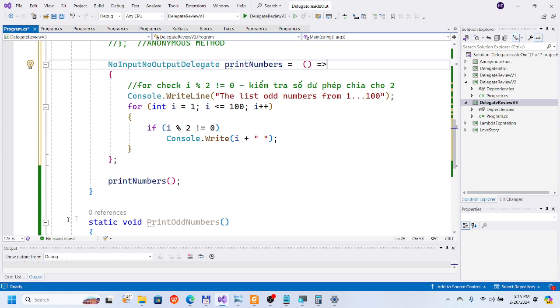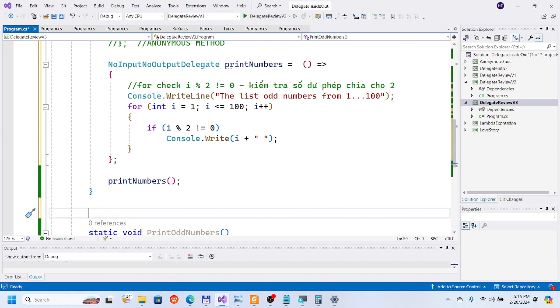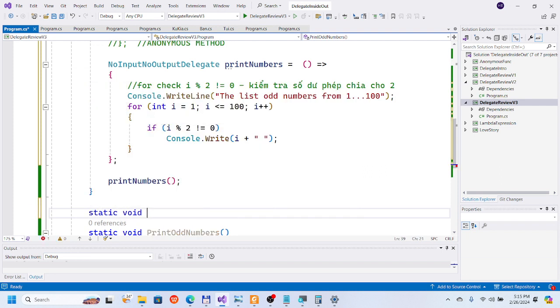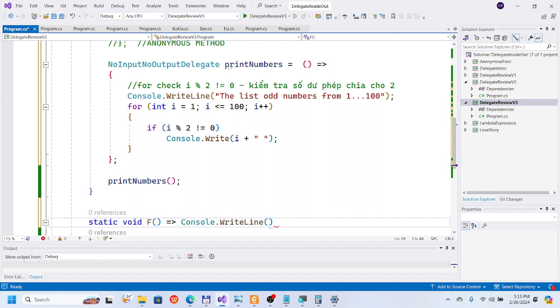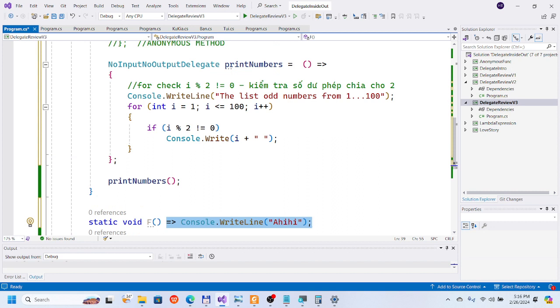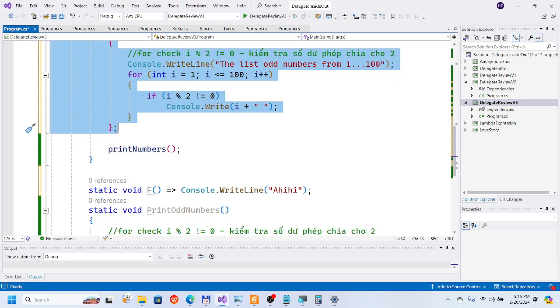If you want to make a method that uses the expression body, write this, static void app, for example, app, and expression body means here CW ahihi. But remember that with this one, you see the method name like this, and a statement. But what is the method name in a lambda? Oh, no. The method name is passed to a delegate for this one, and multiple lines.